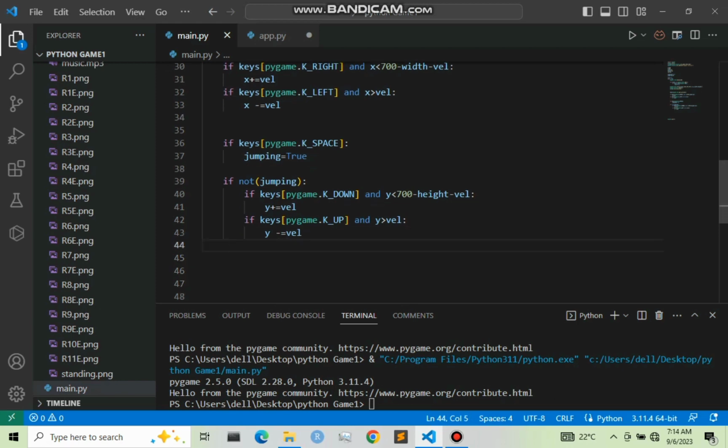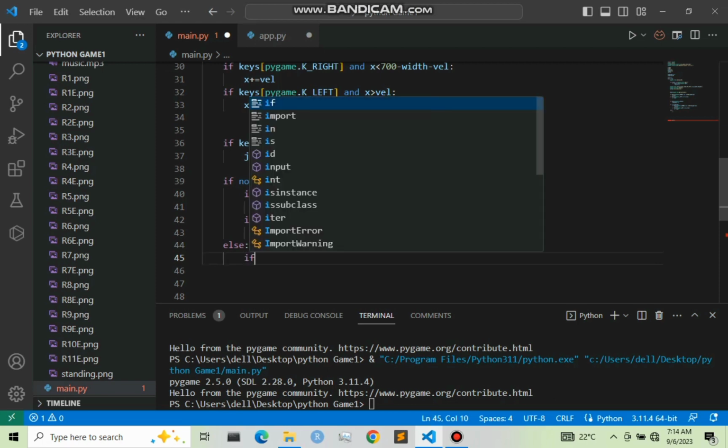So what I want to do now, that is where the if statement right here, where we say that if this player is not jumping, then we want this player to just move along the y-axis. But right now we want this player to jump. That is else. If this player is jumping, then I'm going to also create another if statement inside this else, that is called the nested statement. If you have problems with this if statement, I've just uploaded a video about these statements. You can just go and check it out.